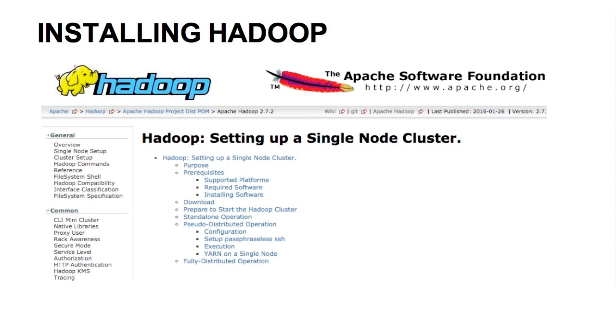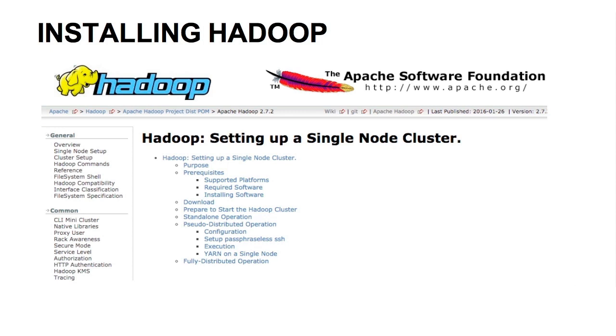The Apache Hadoop site, pictured here, also has detailed setup for both single nodes for local testing and distributed clusters for production. In order to follow along with the next steps and with the Luigi with Hadoop video, you're going to need to install Hadoop, get your Java home and Hadoop home and any other environment variables that you might need properly configured. You will need to set up your core site XML and a few other XML configurations depending on what version of Hadoop you install.